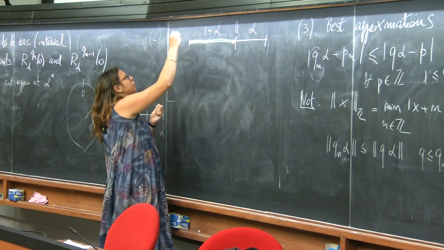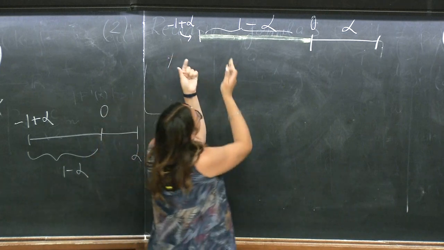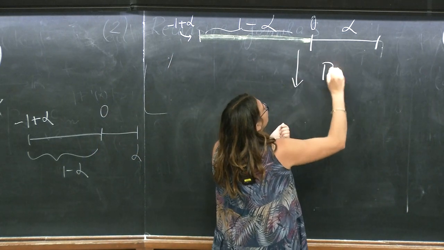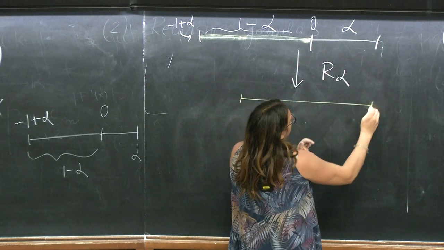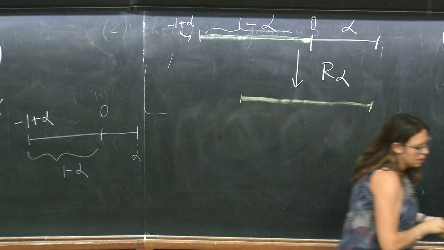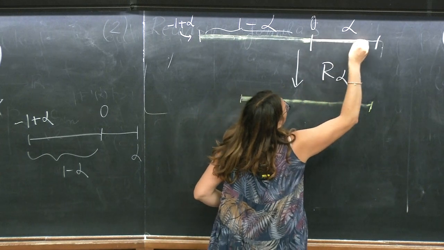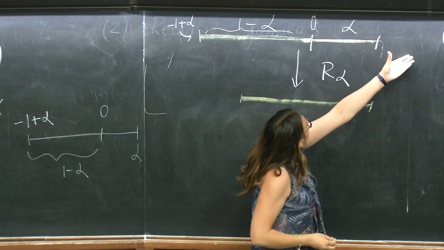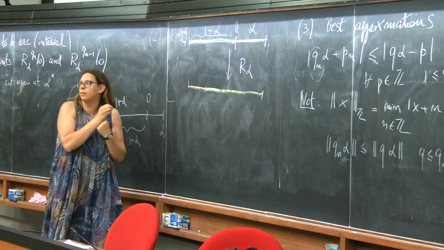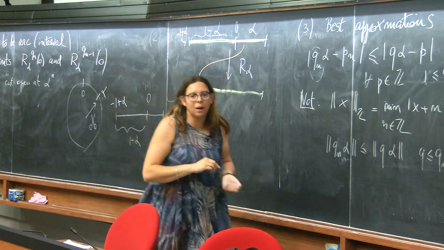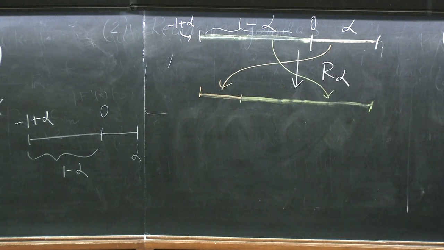Sorry, this point is minus 1 plus alpha. This is the length. So when I add alpha, this just shifts. I'm going to draw the image by the rotation of these intervals geometrically. This one is just shifted, and it goes exactly to the end of the interval. And the other one: I'm adding alpha, and then I have to take the result modulo what I have. So when I do it, it just goes back exactly to the other place. So this is how a rotation looks when you cut it open. No matter where you cut it open, it will look like an exchange of two intervals.